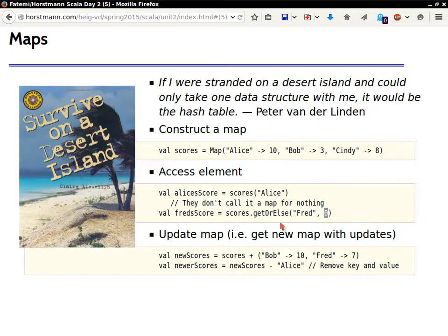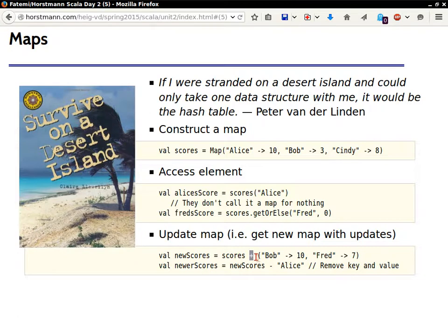When you update a map, you use not the update function, but this plus operator. There must be a function that also does the same thing, but the plus operator is easy to understand. So scores plus, and then we add some more association. And what we get out of this is, of course, a new map, because this is an immutable map. It's a new map with more associations.